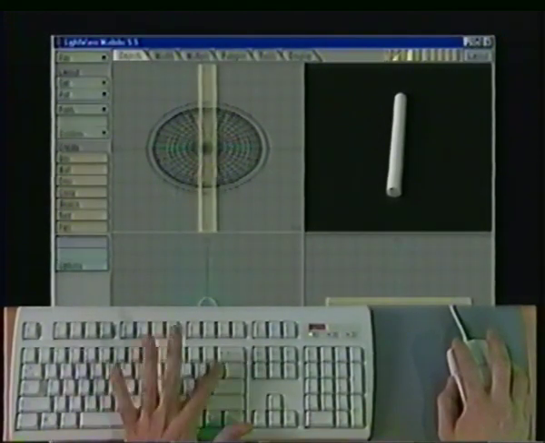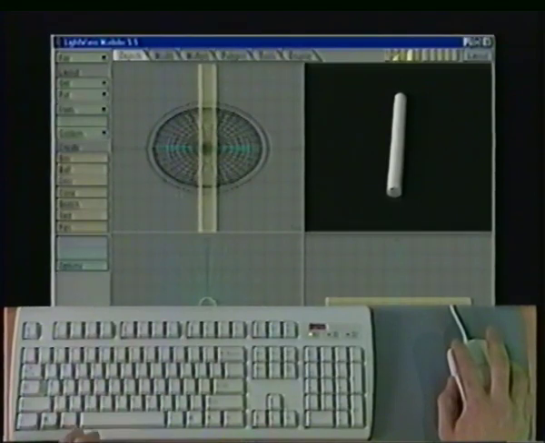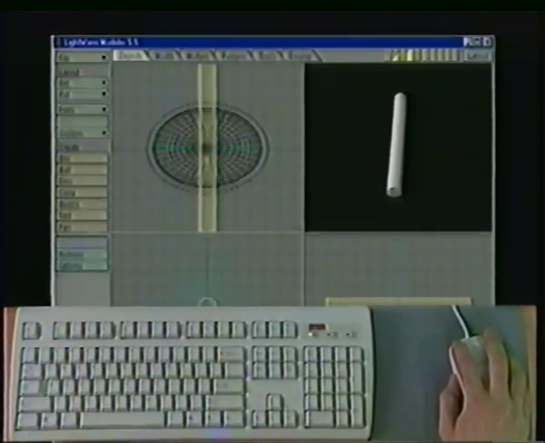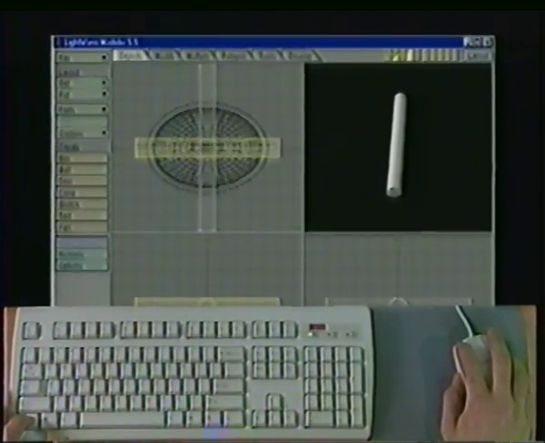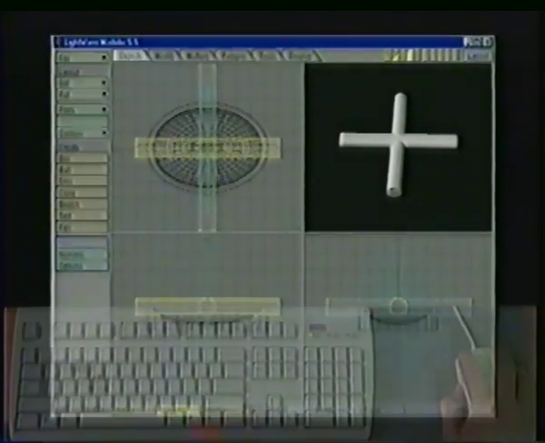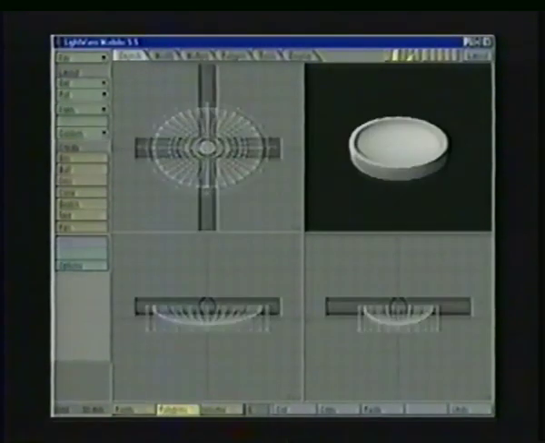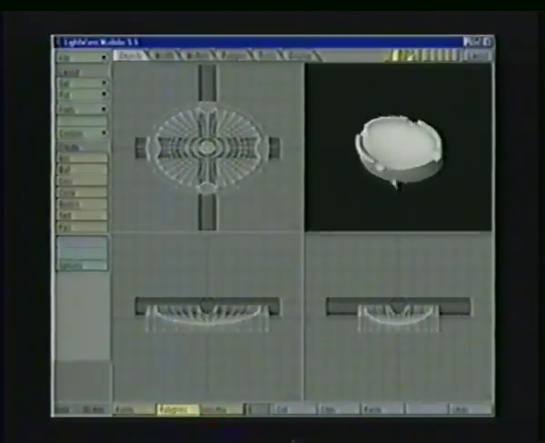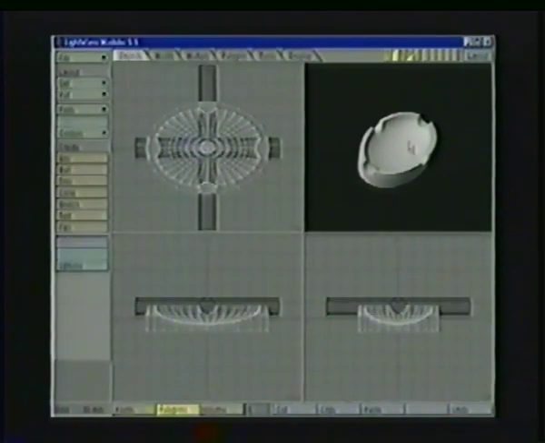Touch it, do a select connected, C for copy, V for paste, Y for rotate. Put my cursor right in the middle and hold down the control key and spin that one around. I'll hit the apostrophe key to swap my layers again and Shift-B. And I have a much better looking ashtray now, much more organic in nature because it's curved here.